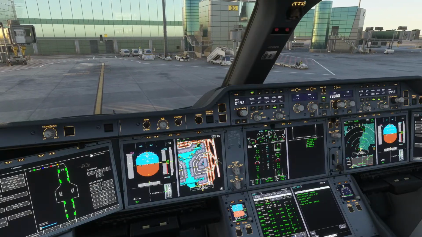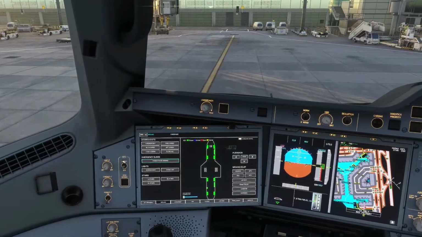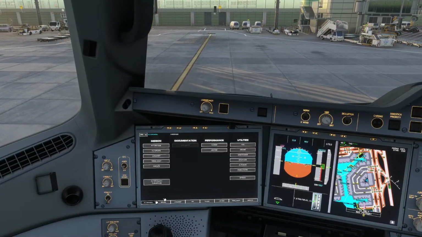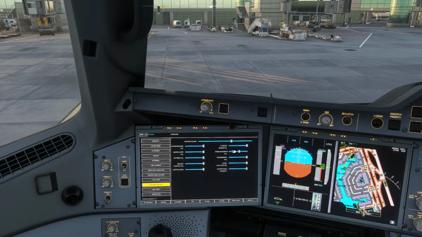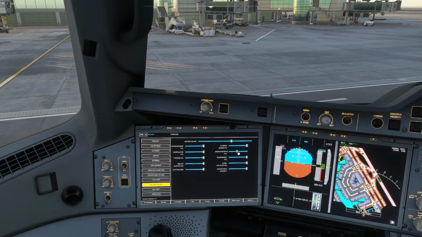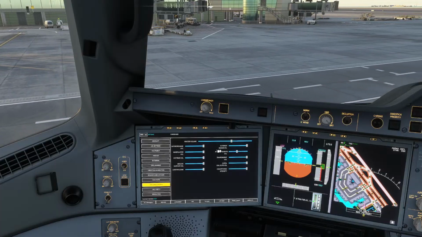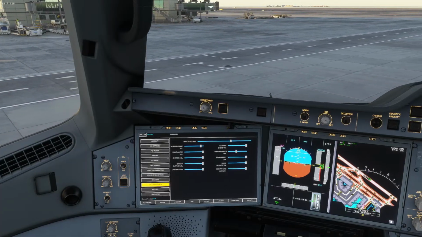And you have the safety announcement there playing in the background. You can always, by the way, reduce the sound volume by going to options and then volume control. And you have announcement volume there. Put this down a little bit. And interior engine volume. We'll bring this down a little bit. There we go.